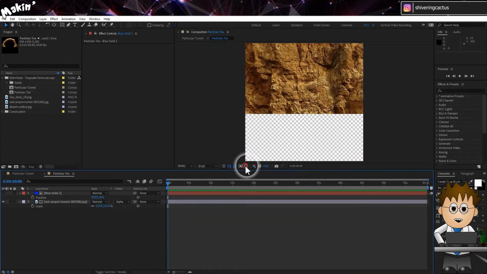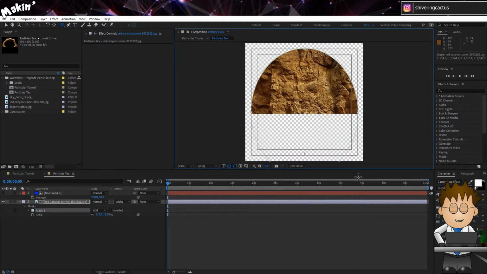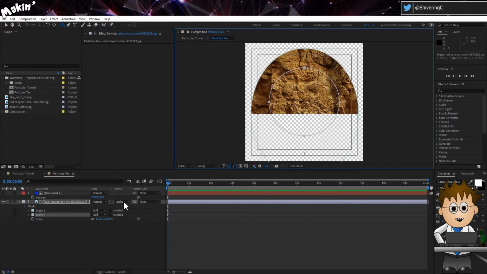Turn on the title and action safe view. Then switch to the elliptical mask tool by clicking and holding on the rectangular mask and making sure the image layer is selected. Draw an ellipse from the top corner of the action safe line and drag down until the midpoint lines up with the cutoff from the mask. Now draw a second mask, this one smaller and inside the first. It might be easier to use the center point as a guide and holding Control, click and drag, which keeps the circular mask centered. Then switch that mask to Subtract.